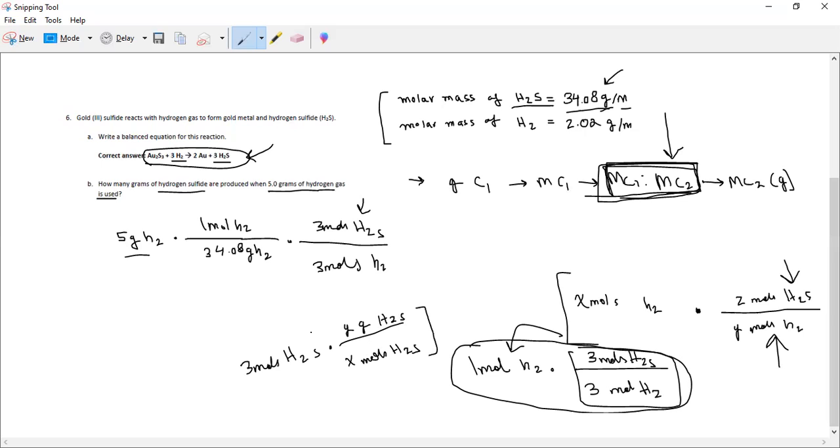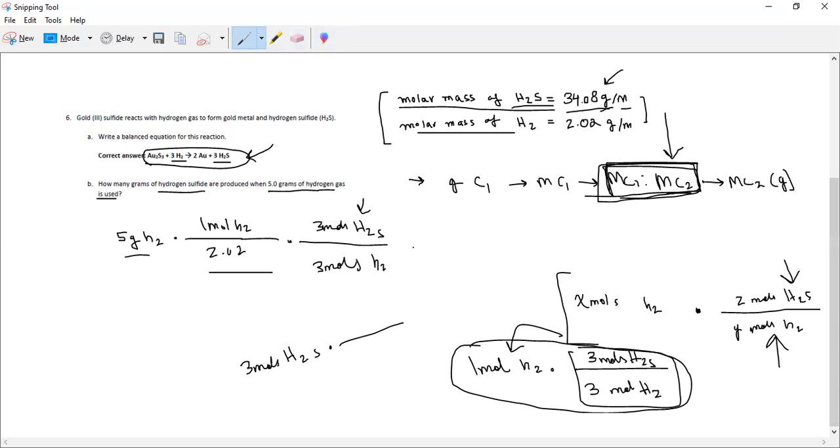And so you're looking through your conversion factors, like, do I have a conversion factor that can get me from moles, that essentially equates a particular amount of moles of a compound to its gram equivalent? And the answer always comes back to molar mass, because the molar mass of the compound H2S, if we look up here, okay, yeah, I believe that I was supposed to write the molar mass of H2 here, but I wrote 34.08. It's actually 2.02, small correction here.